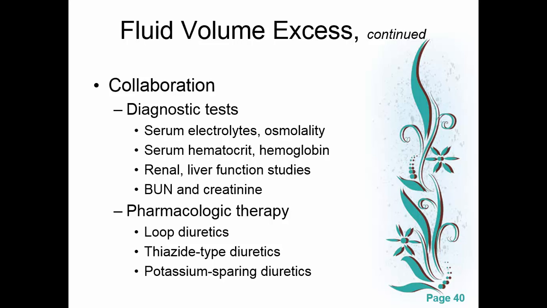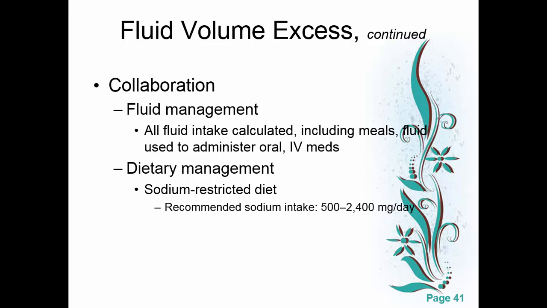Your pharmacologic therapy, there are three major classes: loop diuretics, thiazide type diuretics, and potassium sparing diuretics. Diuretics are often used because they can inhibit sodium and water reabsorption and thus increase urinary output. Fluid management: some patients are actually put on fluid restriction. All fluid intake should be calculated, including their meals and fluids that are used to administer oral medications or IV medications.